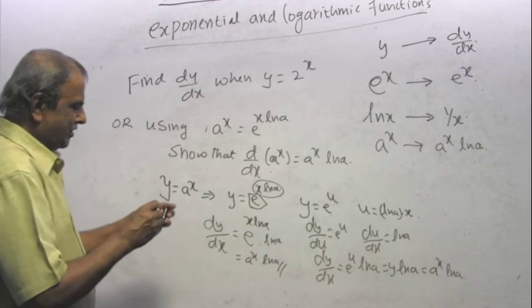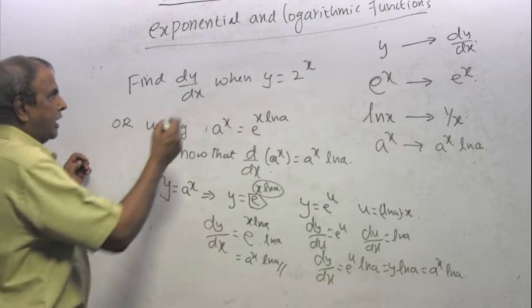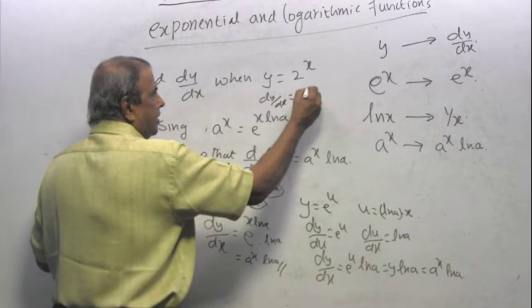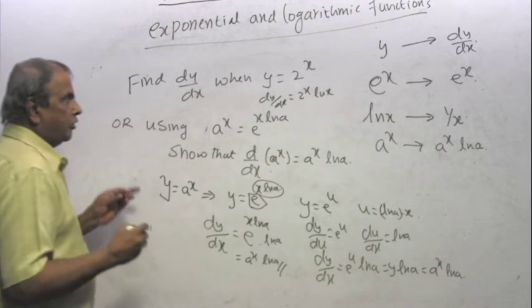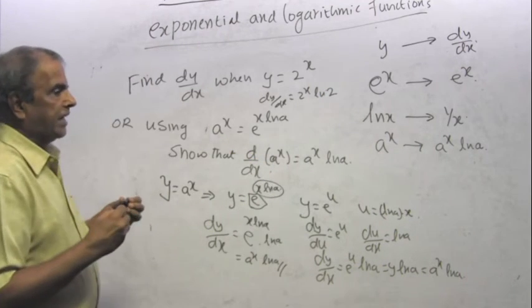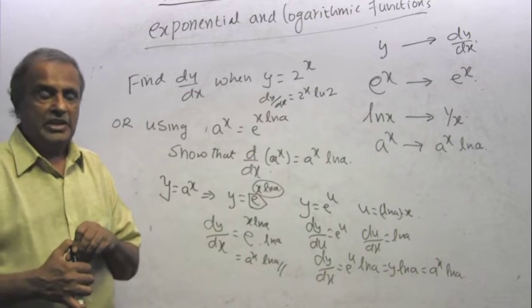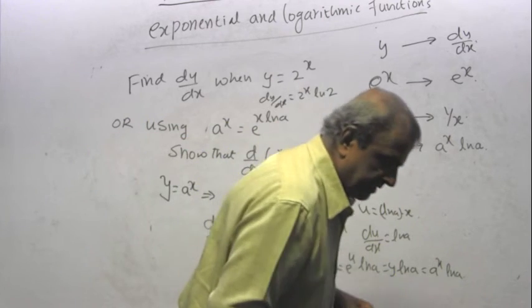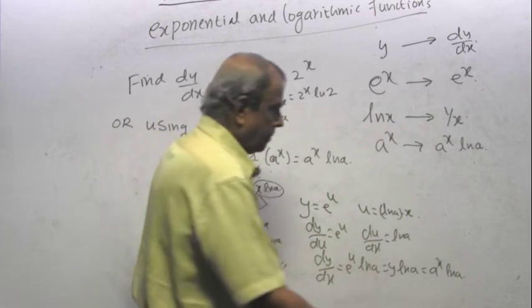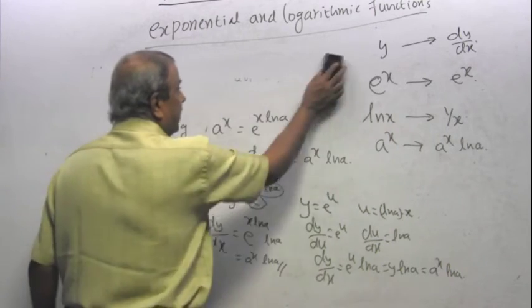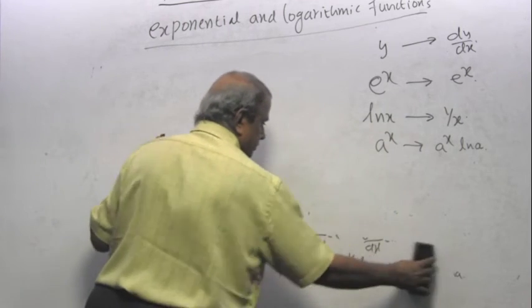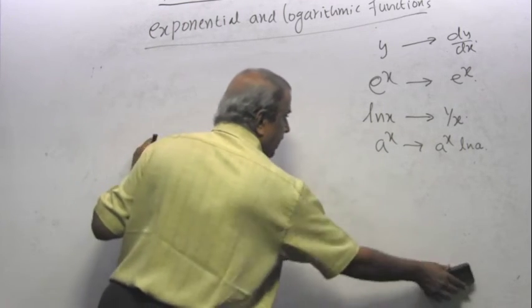But in 99% of the cases, they ask you to prove. So therefore, if y is 2 power x, dy by dx will be 2 power x ln 2. And you know that e power x and ln x are inverses of each other. They're reflections of each other in the line y equals x. So what I would suggest is add those things to your formula sheet.